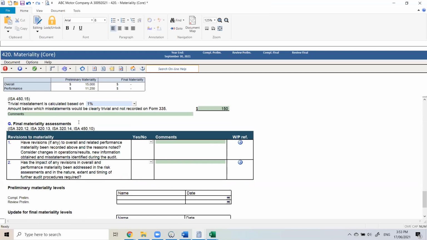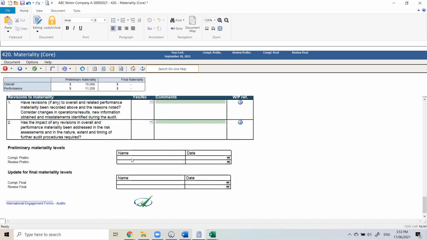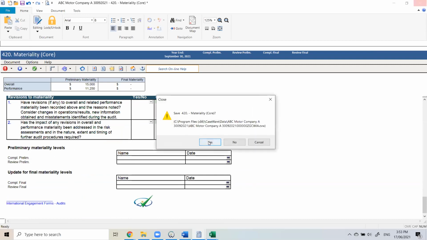I'm not going to do this yet because we are still in our preliminary materiality. So I'm going to ignore section G, and I'm going to come in here and complete my preliminary materiality. Okay, so here I can click the home button to save, or I can click the close button and save the file.